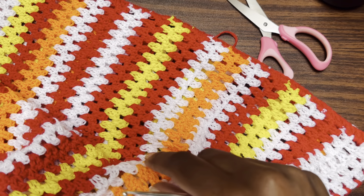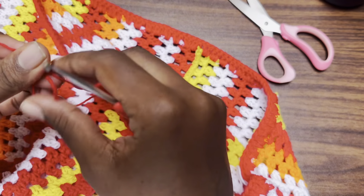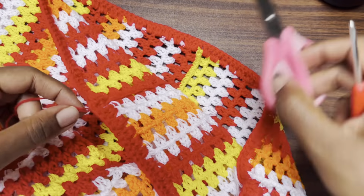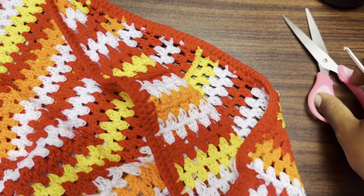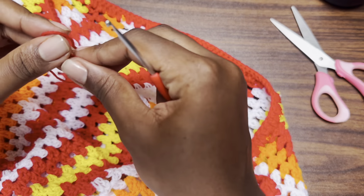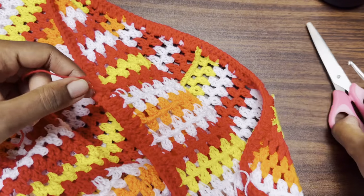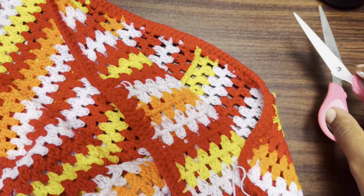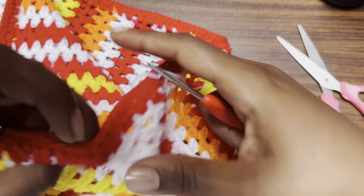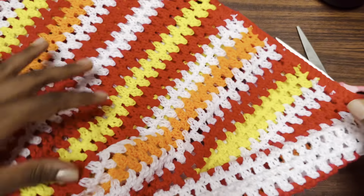So you're going to get rid of the loose ends. For this project, whenever you get a chance to get rid of the loose ends, please do, because they can get really annoying and messy at the end of the project.